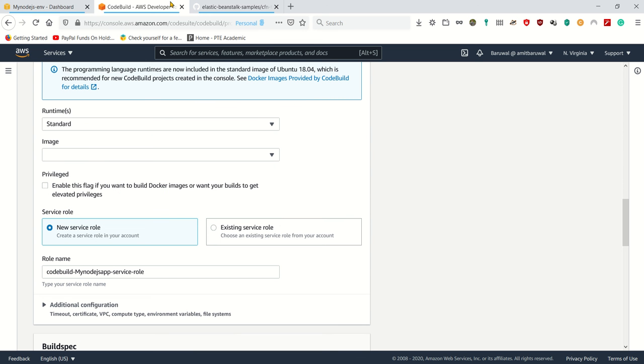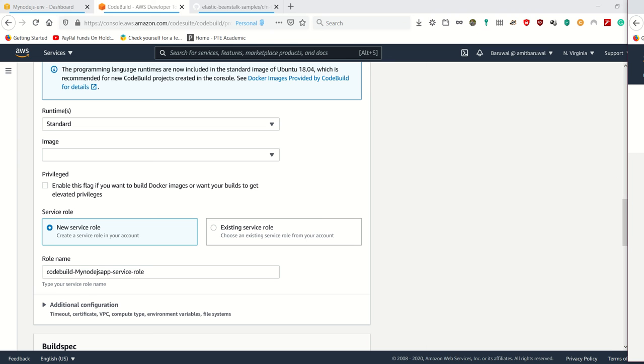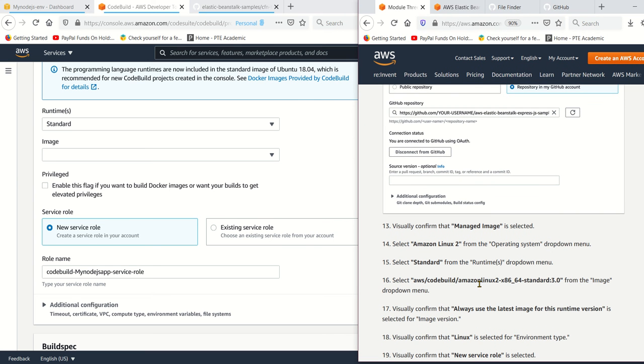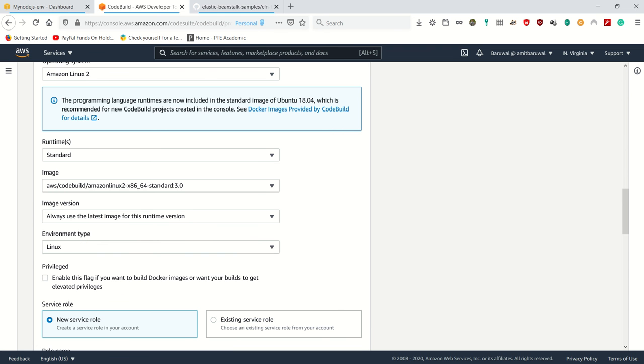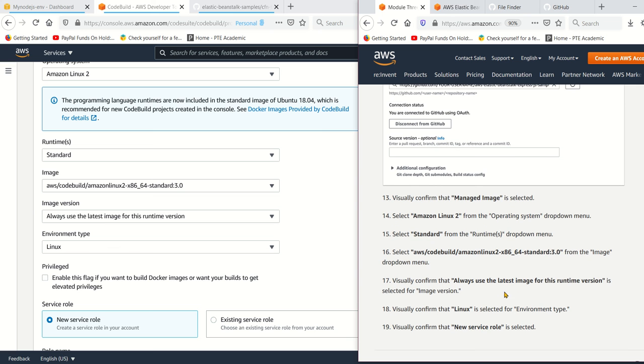Let's go with the documentation. You have to follow the documentation, otherwise at the last you're gonna run into some weird sort of problem, and you think like you have followed all the documentation and you can't figure out your problem. Okay, so what it says is you have to use AWS CodeBuild Amazon Linux 2 x86_64 standard 3.0. So let's go with image 3.0. All right, so this is the one that they want. And also if you go back, always use the latest version.